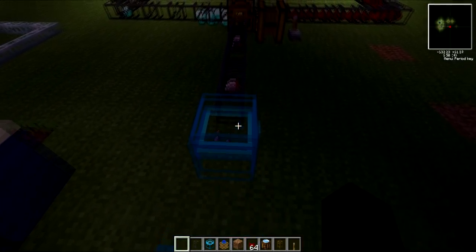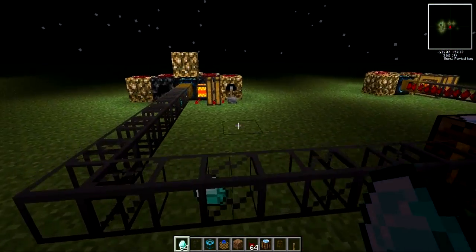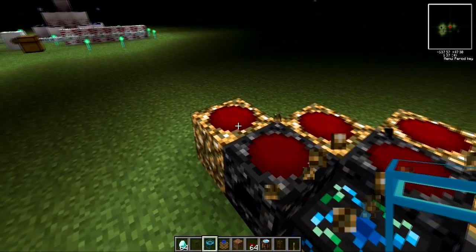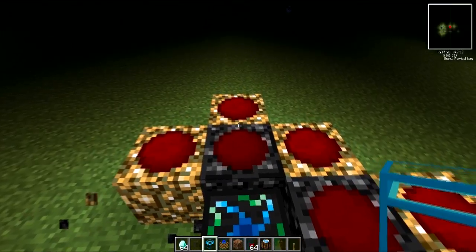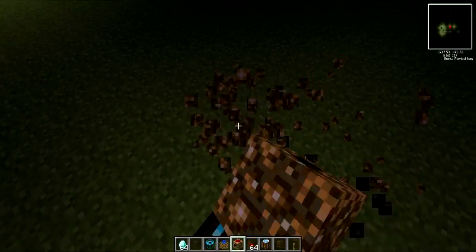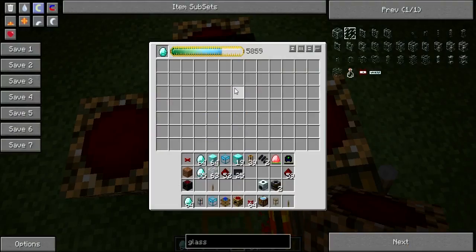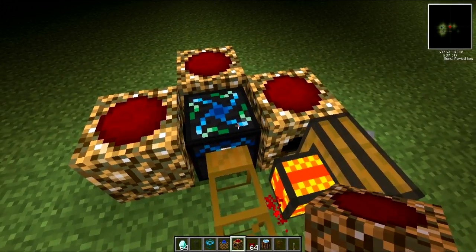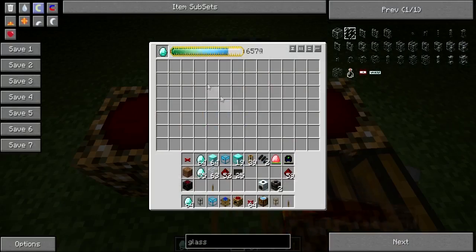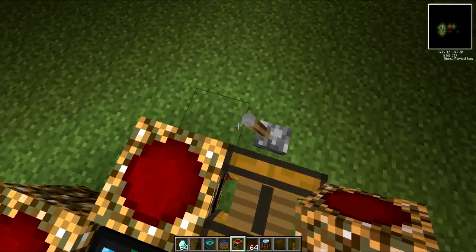This I will leave until I say about these. So there's quite a lot of overflow here. To stop overflow, I do recommend just taking off some of these. So maybe if you wanted to go quite a lot slower, say if I grab this and then only place 3 around, it will probably go quite a lot slower. As you can see now, it's going quite a lot slower. So this is a condenser again, and these are Mark III collectors. These collectors are duplicating diamonds. All you need is one to put in the top left, and it just creates them.